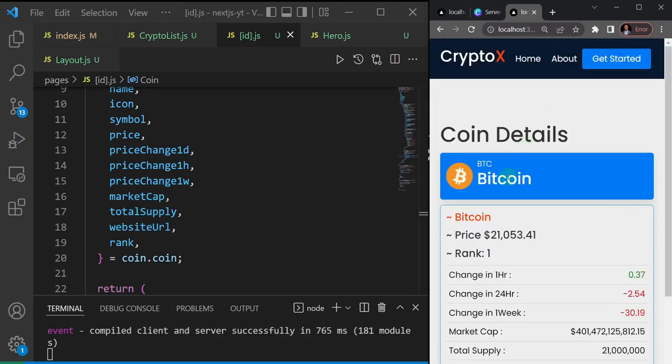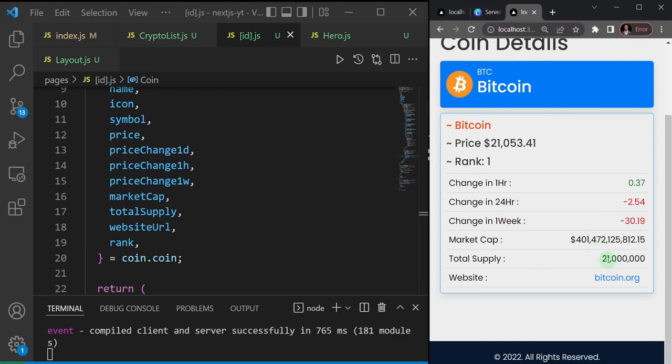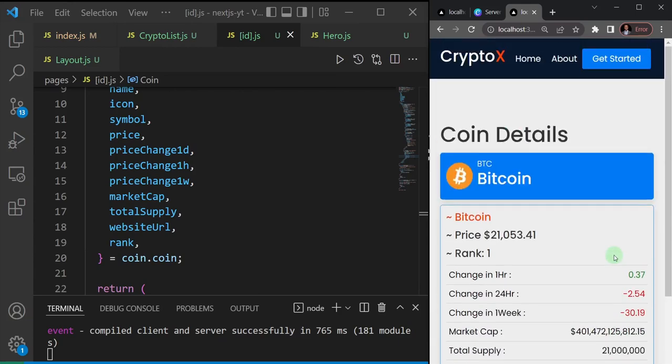So I actually opened that page of Bitcoin and I saw that the total supply is 21 million, which is correct. So apparently that error is coming from the database or whatever. Maybe it's not even an error, but it's coming from the database. So everything is actually working just as is. So in the next one, we're now going to do a quick run through of everything we've achieved so far in building this project.